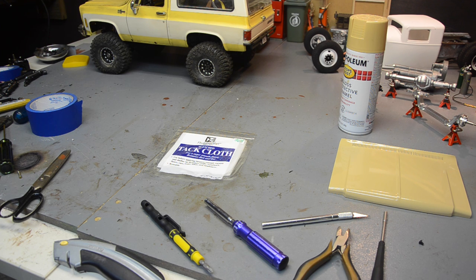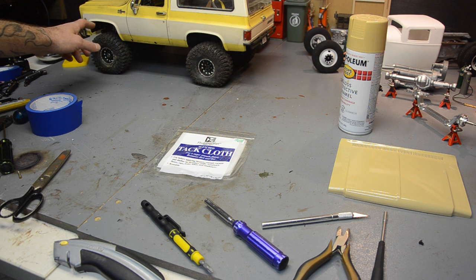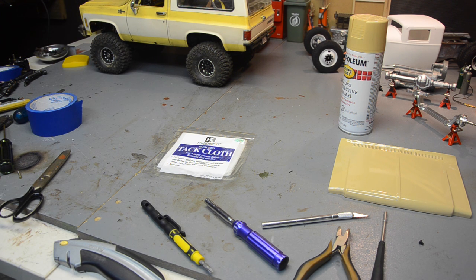That's mine back there — I weathered it just because I like doing that. Typically I weather things when I mess up the paint. I'm not sure yet if this new build is going to be weathered or not — we'll have to see how bad the two-tone looks. I painted that bed and let it set in base color for a week. I was headed outside to paint the base coat the other day and I realized it was covered in dust and dirt from being around the house. The tack cloth — just wipe it down lightly and it was good to go. Got a real nice finish out of it. That tack cloth is a lifesaver.